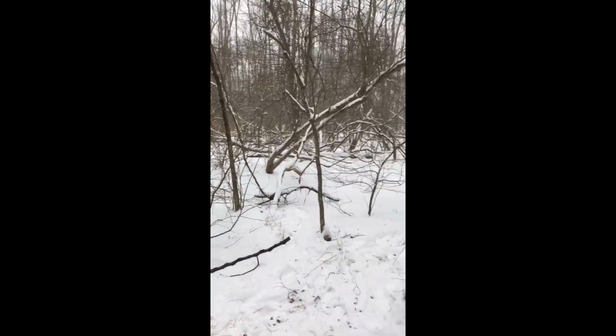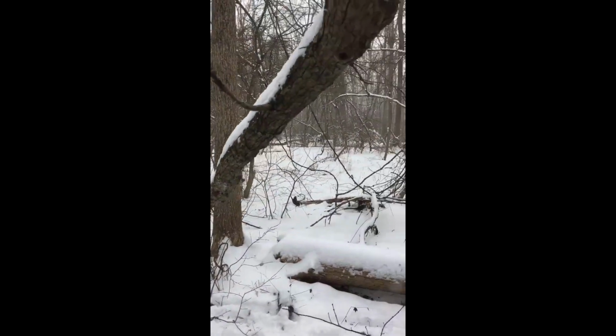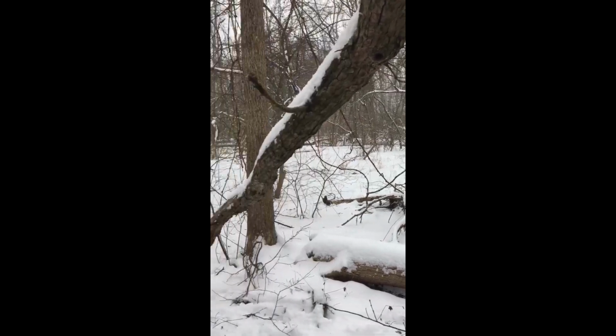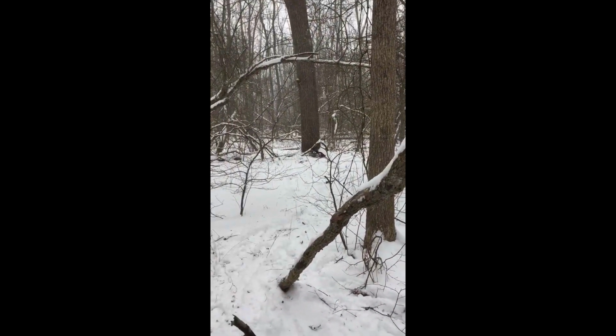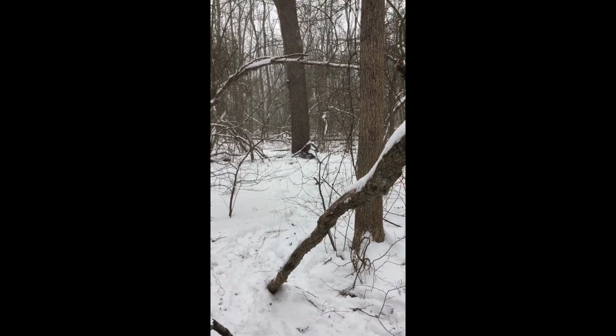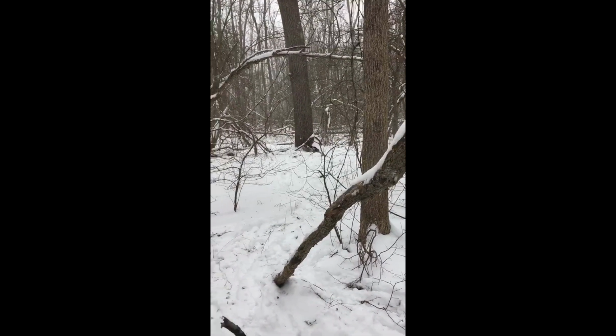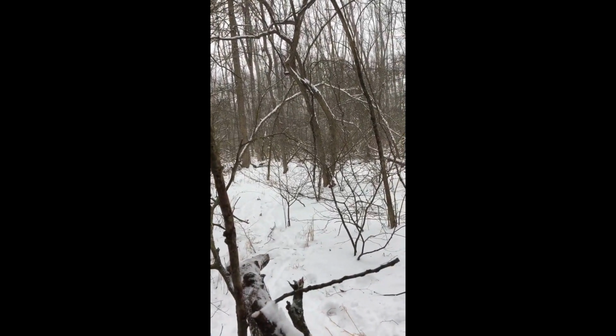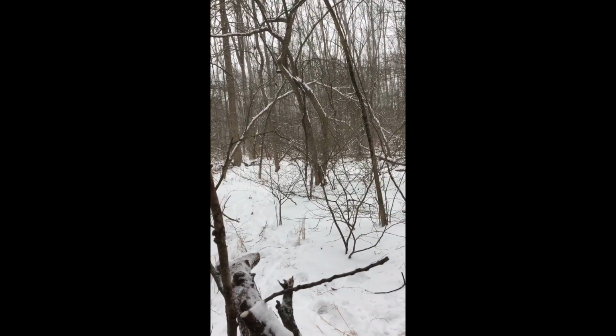So next time we show you this, we'll show it to you late summer, early fall. We'll brush this in. We will have a camera running out here better part of summer, and hopefully have a picture of One-Eyed Jack and several other bucks using this. So now we're going to go over that way past that scrape to that end of the island where they kind of come up on here.